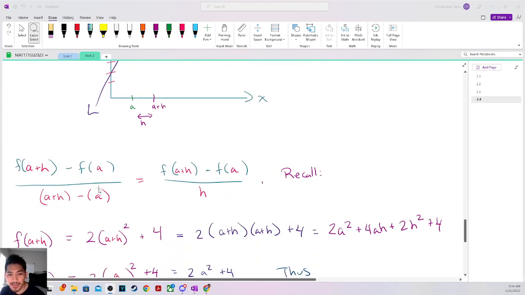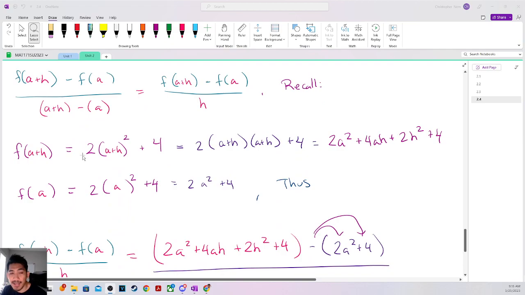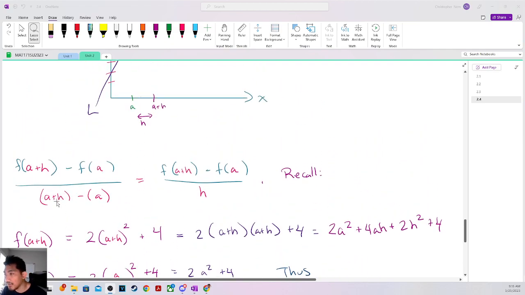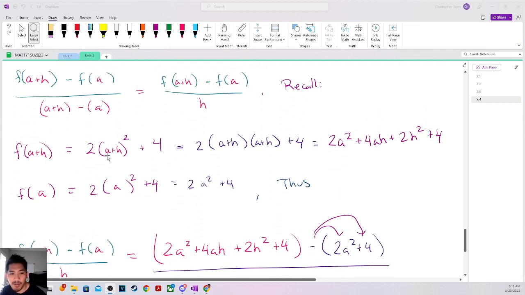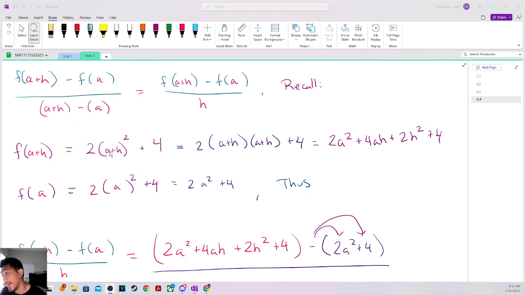Okay, so it's the same concept: f of (a plus h) minus f of a, over (a plus h) minus a. I use parentheses so I don't mess up, by the way. In your denominator, if I subtract this out and combine like terms, minus a, positive a, it's just h. All right, I need to calculate these outputs. This comes first because a plus h is bigger. If I calculate the outputs, I have this squared plus times 2 plus 4, etc. And then I have to FOIL it out.